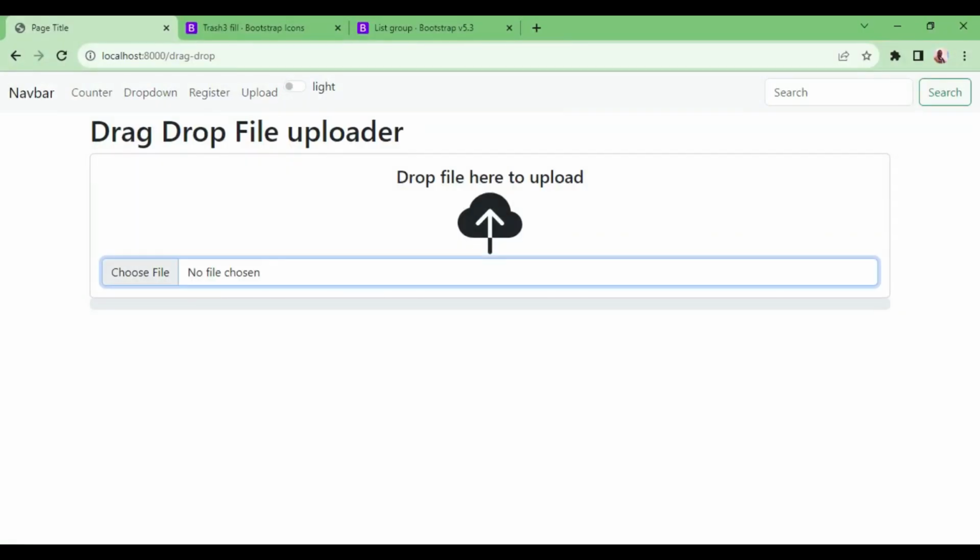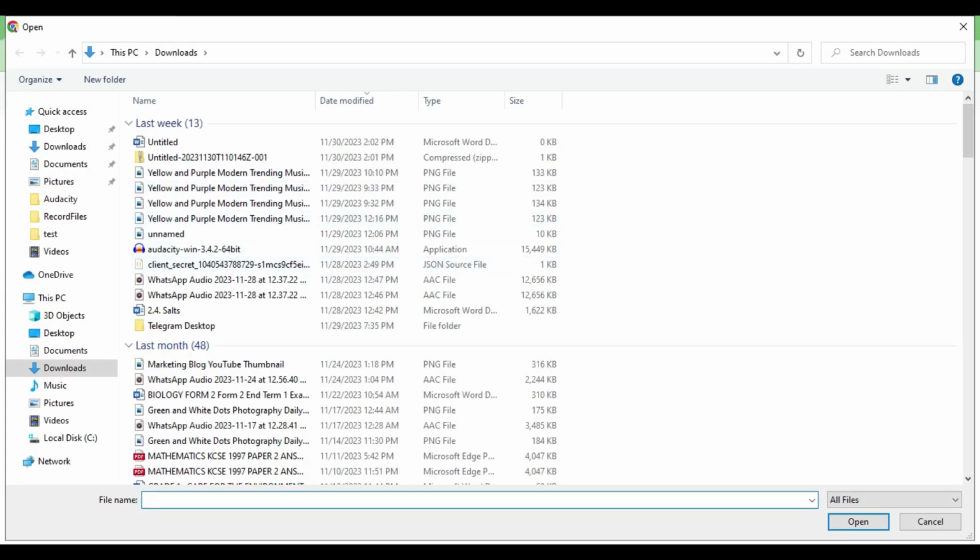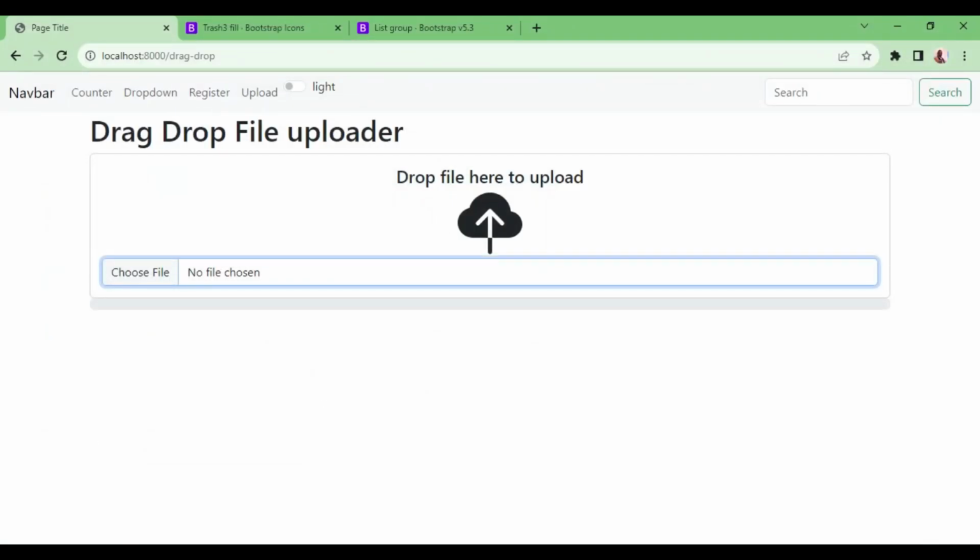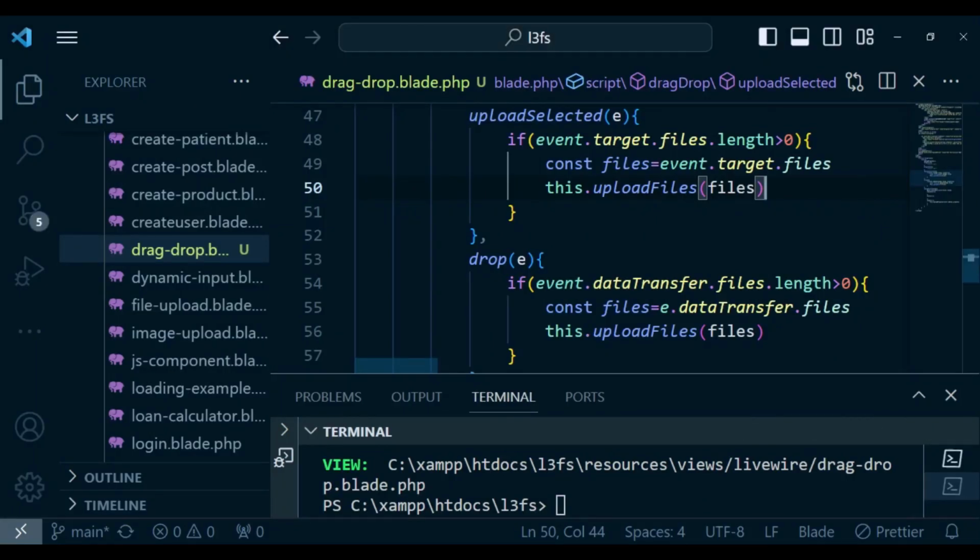So let me attempt and see if it's still possible also to upload the files by file selection. So I want to choose the files. I want to pick all these files here. Let me begin. I do not know why it's not highlighting. Let me click this one and click shift and click. It's not uploading multiple. Have I mistyped something?